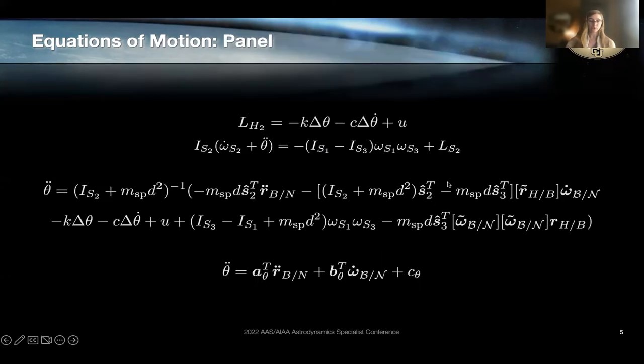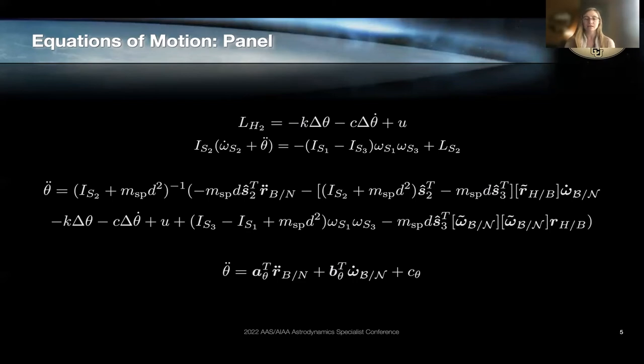The next equation of motion that we get is for the panel. So we only have to look at the torques and what's happening essentially around this S2 hat axis. There the external torques show up, but we also have the damping and the stiffness coefficients that I was talking about earlier being applied to the delta theta and the delta theta dot. And again, we rely on Euler's rotational equations for the panel to get to a form of the panel equation where we can isolate the theta double dot.